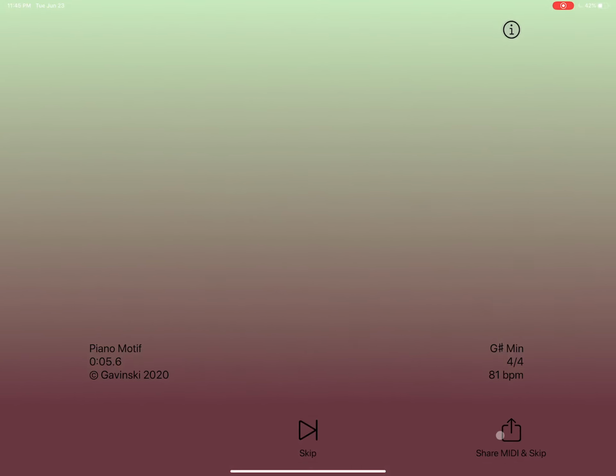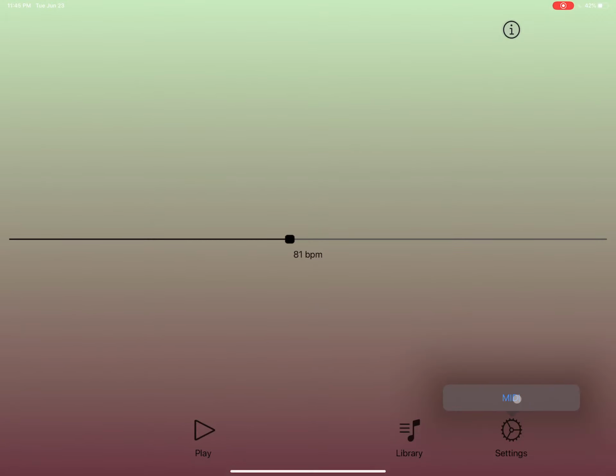Then maybe you think, okay, I know I like this already. I want to share it, and then you can just click on MIDI. If you hadn't selected that last option in that list, you would have had to wait until the end of it. Okay, so there's not really very much we have to look at about Piano Motifs itself. It's an extremely useful app, but it's a very simple app, and there's not too much to say about it.